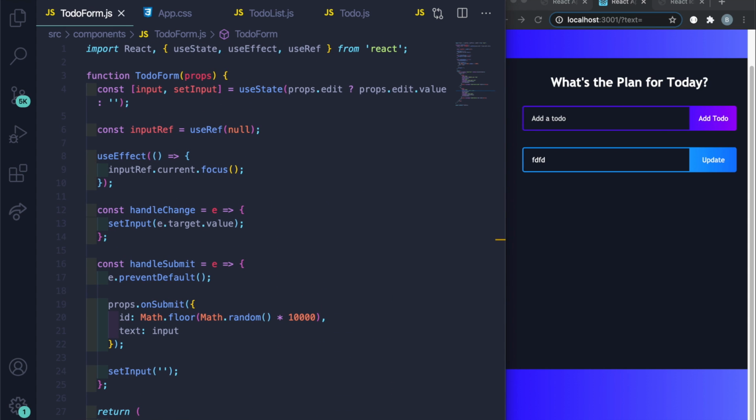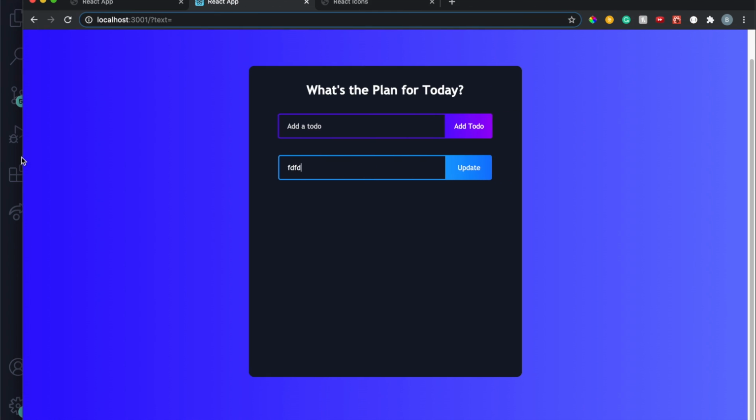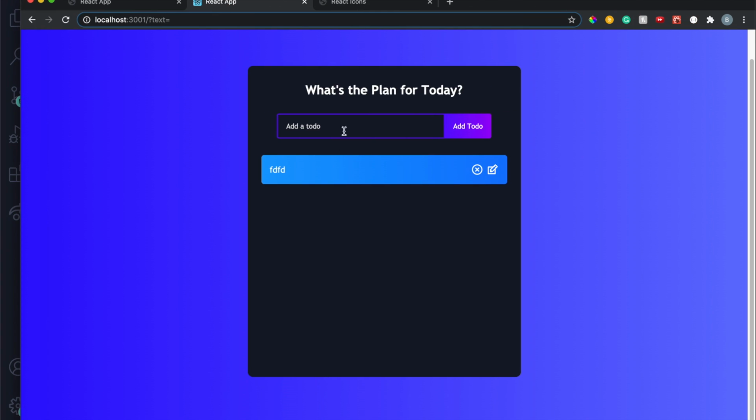Actually, let's test it out, make sure everything's working. Let me clear this out, and now let me refresh the page. Focus is automatically there. Walk the dog, press enter. Works fine here. Let's say clean car, boom. Completed toggle works here. Exit off. And then let's go to edit. It saves the current value here.